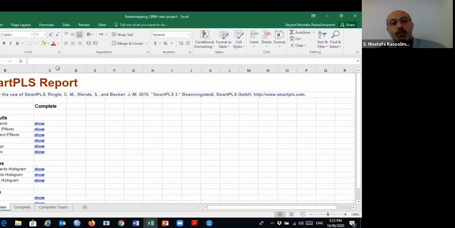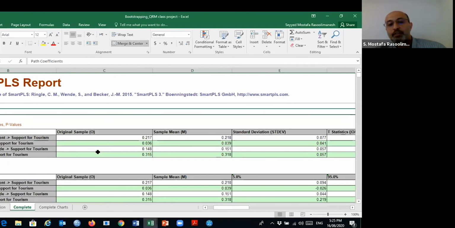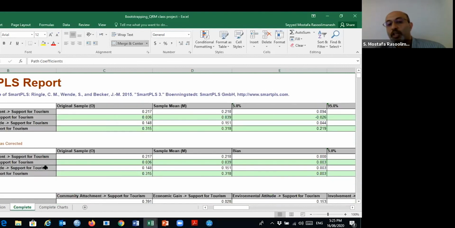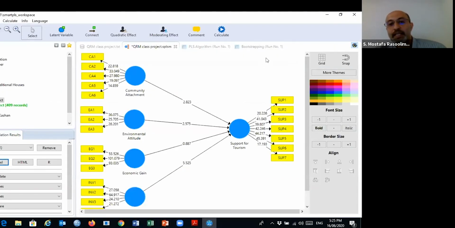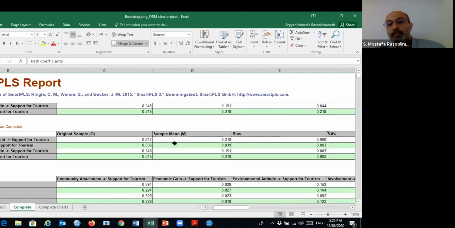So this is the result of bootstrapping. If you go to path coefficient, for example, here you can see the t-value, p-value, confidence interval bias corrected. It is exactly the same as the result here, but you can see it in Excel format.